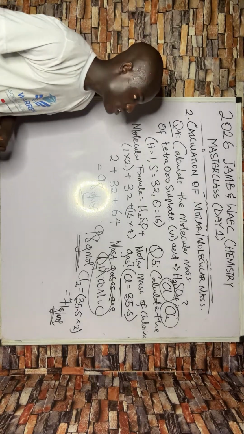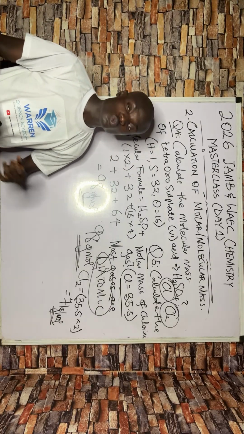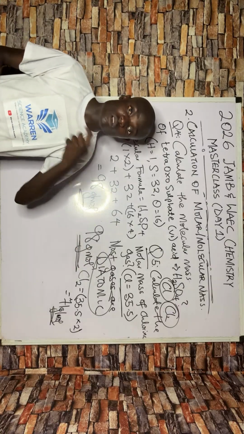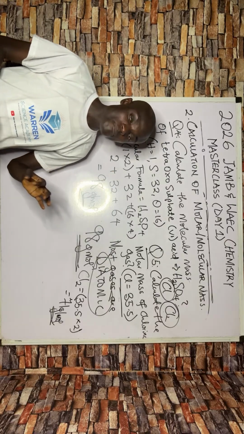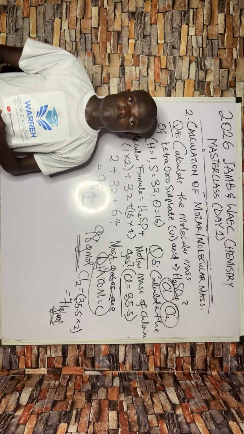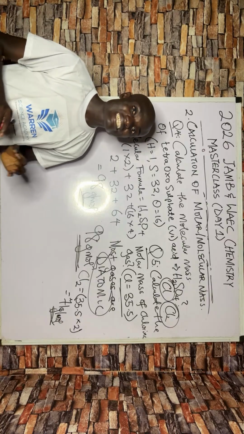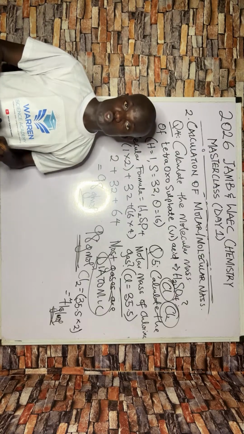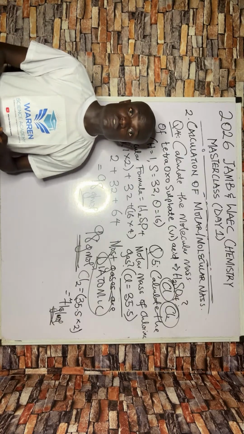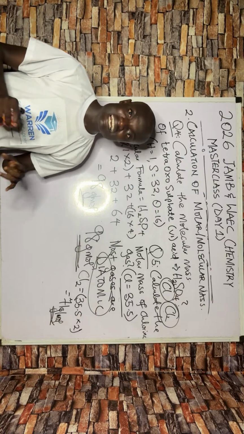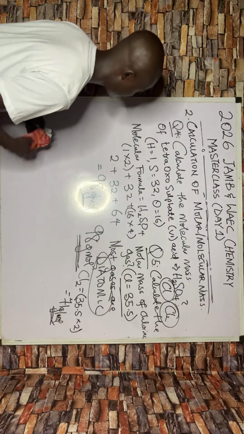So we'll move to the third part of this video lesson. In the first part, we established the difference between empirical formula and molecular formula. Then in the second section, we established how we can determine the molar mass or the molecular mass. And the third part, which we are going to use to conclude this video lesson, is looking at how to balance chemical equations. This is one very important aspect most students find difficult. In this lesson, we are going to look at a very simplified way we can balance chemical equations. So we move on to look at that aspect.